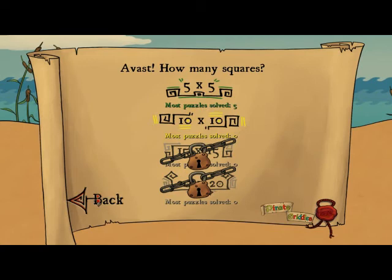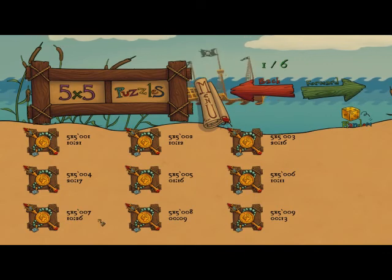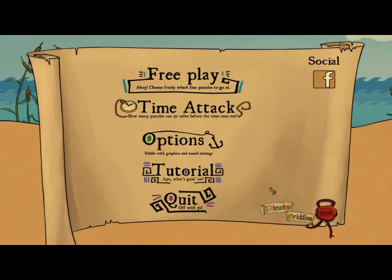So essentially that is Pirate Griddles in a nutshell. It's a really easy, kind of fun puzzle game. It's great for just sitting down and casual play. Like when I did free play, I did this section within maybe two minutes. It's something you can sit down and just play through if you've got a couple minutes — something to do that is somewhat challenging but not really mentally taxing — that you can do to just enjoy and have fun. So there you go, that is Pirate Griddles. It is put out by Zeal. I hope you enjoyed it. Thank you.